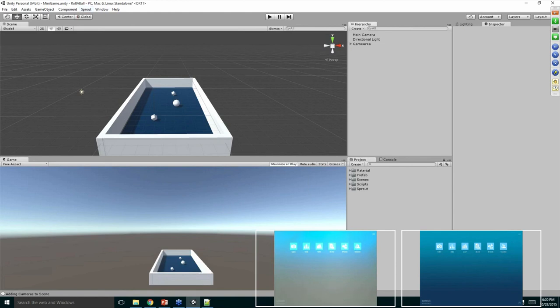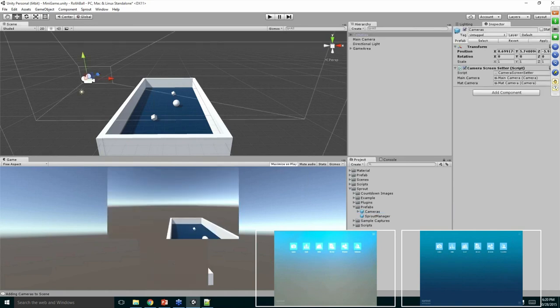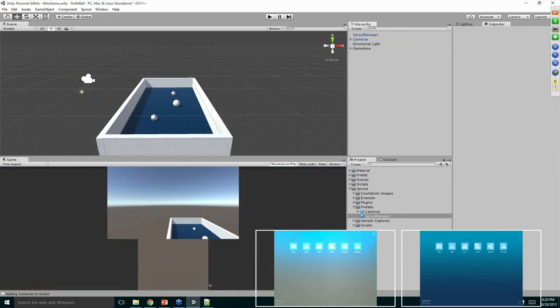So what I'm going to do now is expand the Sprout folder. We have already made two prefabs. One is the Cameras prefab, which gives access to the two cameras, the main camera and the mat camera. Both cameras are used to set your main screen view and the mat screen view, as well as a Sprout Manager prefab, which gives you access to Sprout functionalities inside your app. I'm going to delete the main camera coming from the game.